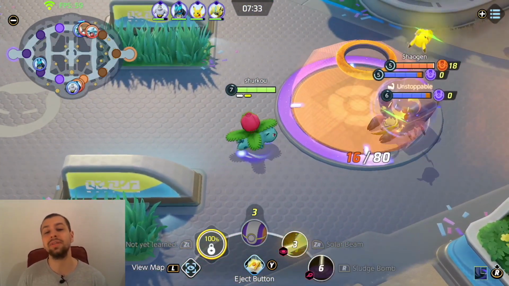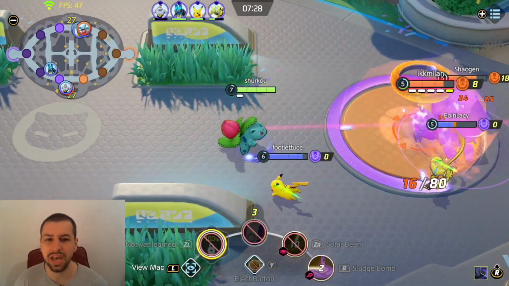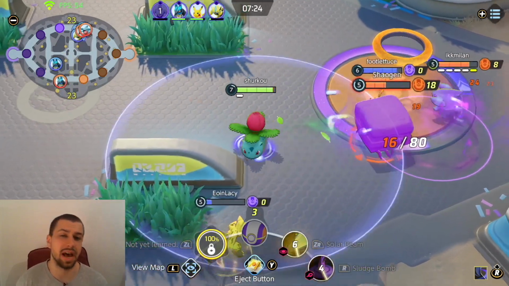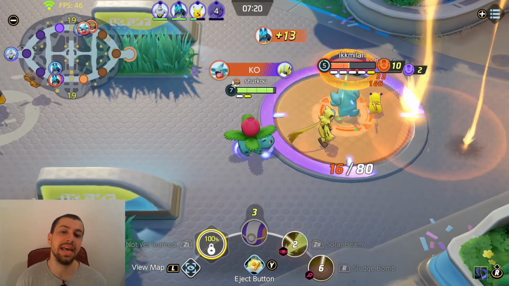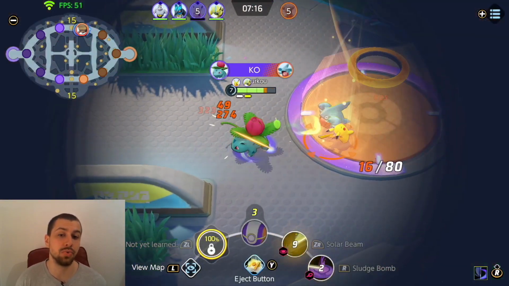But yeah, as you can see, early game you start off the game with two pretty weak moves. The Razor Leaves can do decent amounts of damage, guys, but the enemies have to stand inside of them, so if you don't have a teammate in your lane that can lock them down, it is going to be really tough to do any damage with that move.